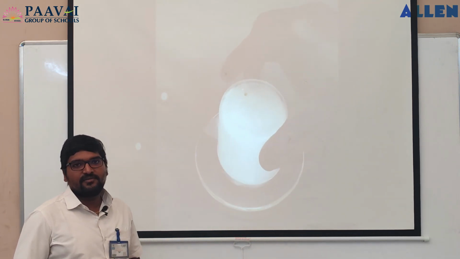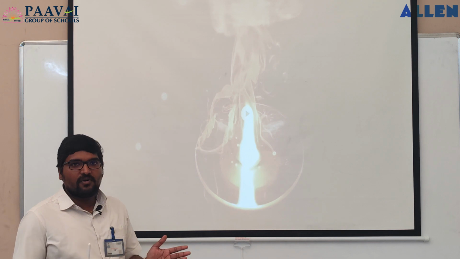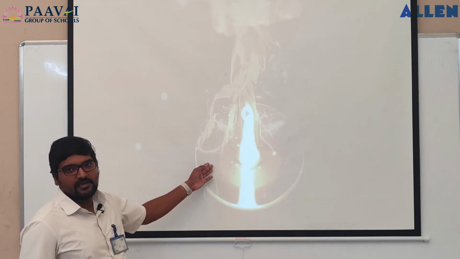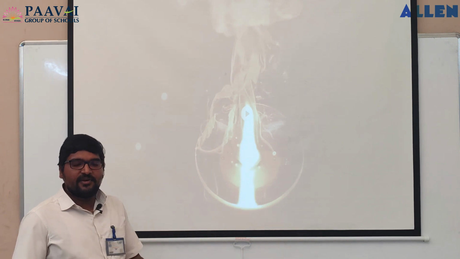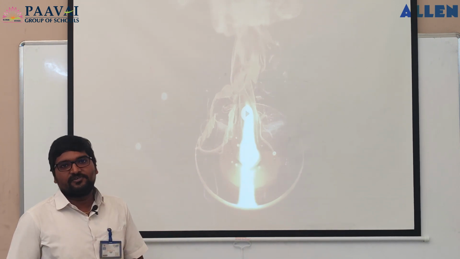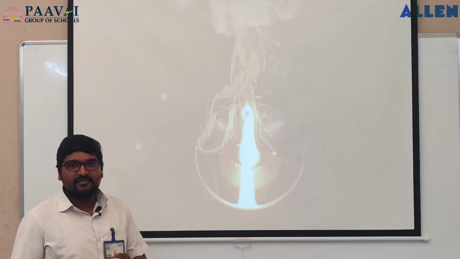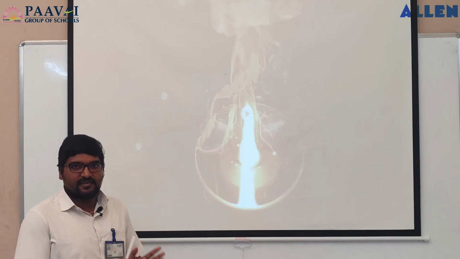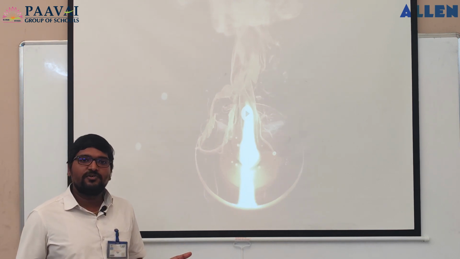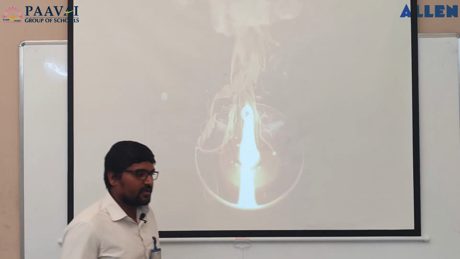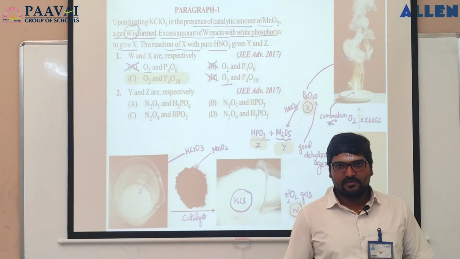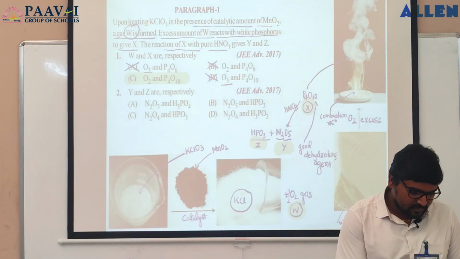So, white phosphorus in presence of pure oxygen, if the oxygen content is very high, will mainly produce P4O10, and if it is air, we know that the oxygen content of air is only 21%. So, in that case we will be getting mainly P4O6. Both are dense white fumes, and they are also used as a smoke screen. Okay. So, we will now go to the next question of this paragraph.